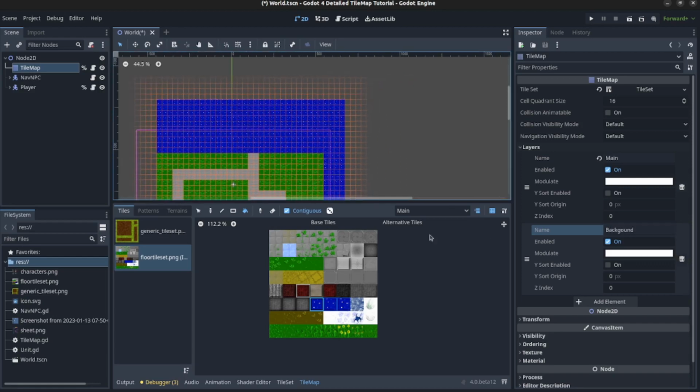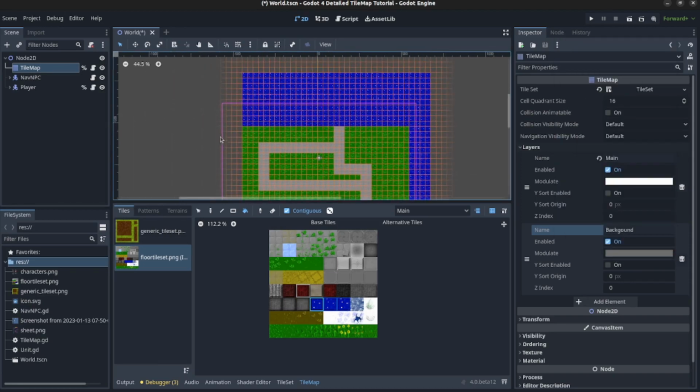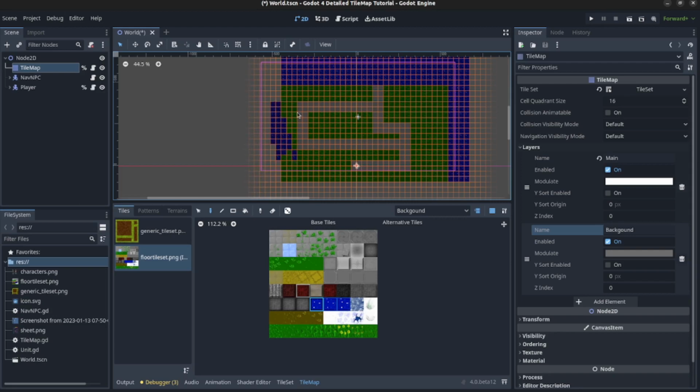What we can do now is go to the tilemap here, modulate it to be a bit darker, and we could paint with a darker color here. So first right here you have to select the background from here. So this is the background that I'm painting. We're only seeing that because it's darker. I set it to be darker.